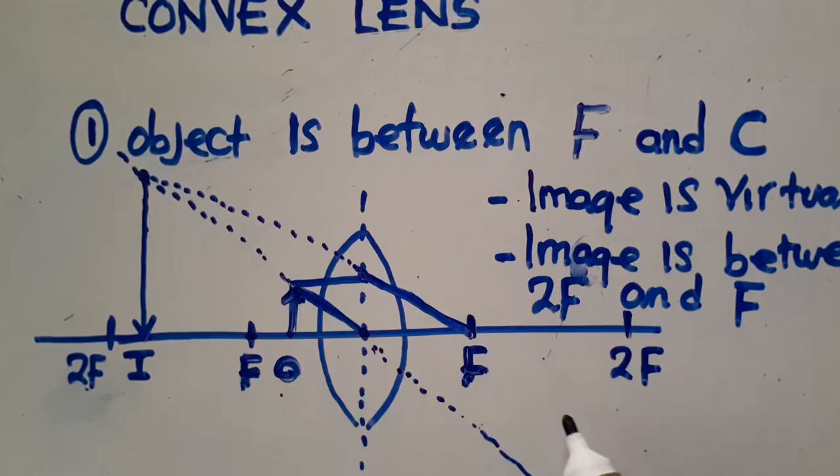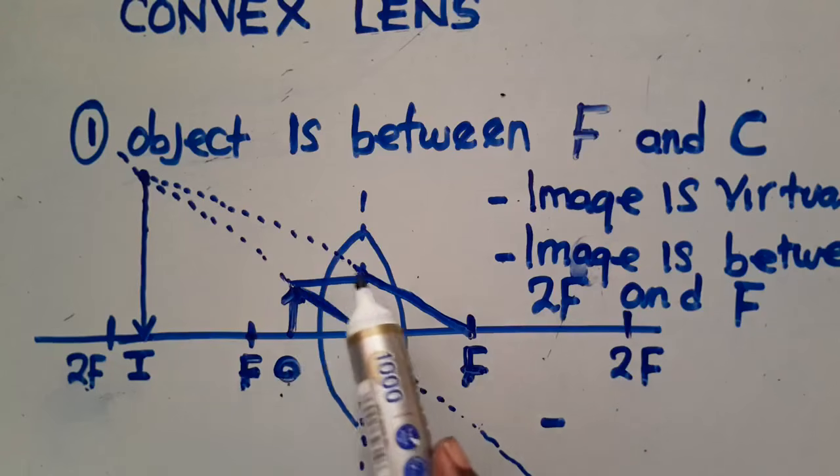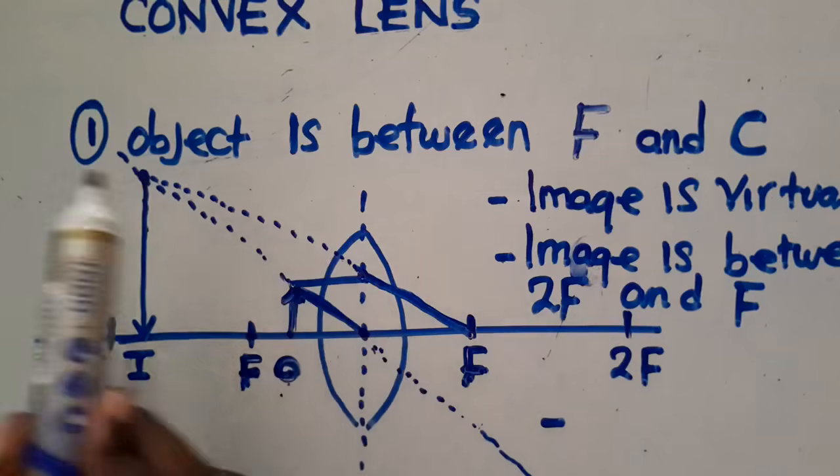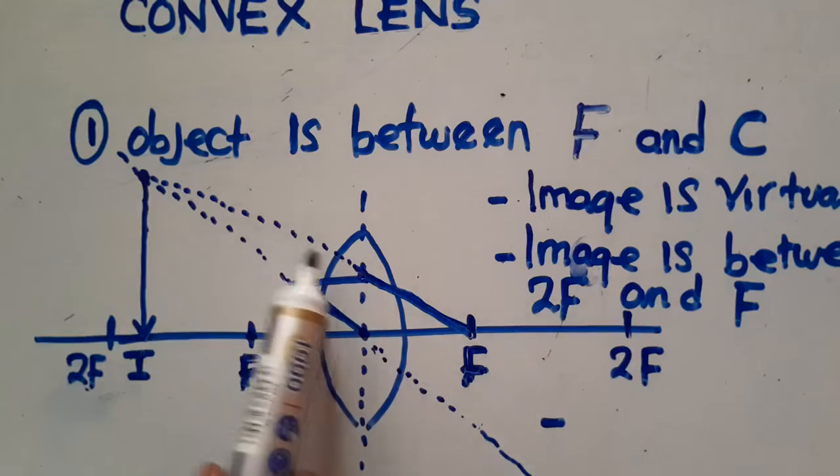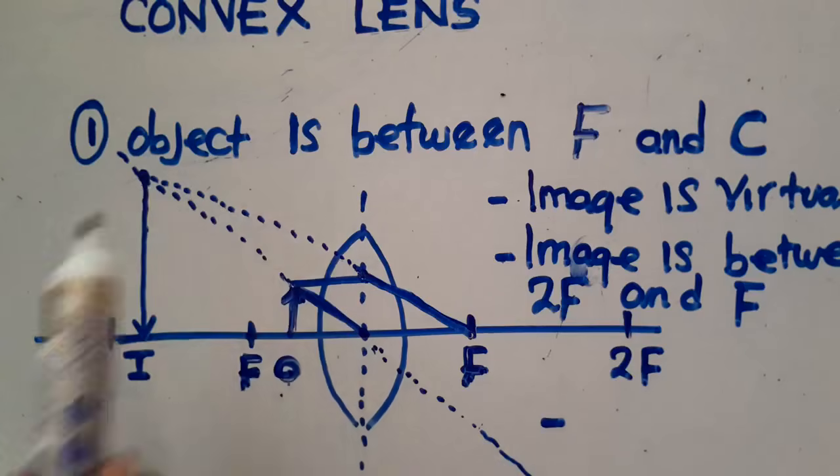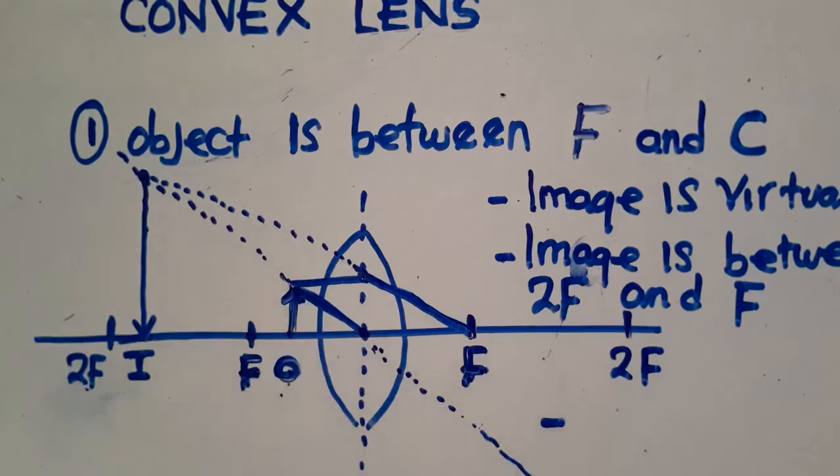And the other one is that the image is magnified. So how can you know that the image is magnified? You know that magnification is where the image is larger than the object. So this is the object. We've got a small object like that. It has been magnified like that, and it has been magnified upright on the same side.